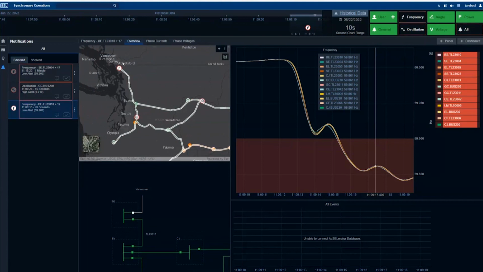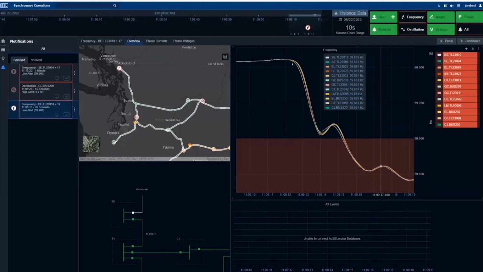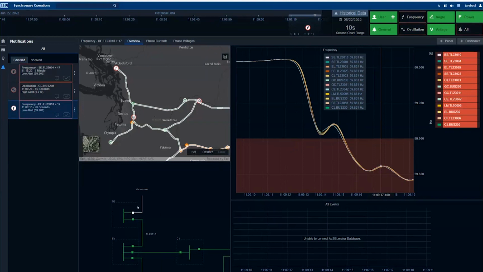BC Hydro is connected to the Western Interconnection through a set of lines, and this is just a single line representing that set of lines. But when that disconnection occurs, to all these measurements that we have in the Western Interconnection, that looks like a large generation source dropped off the system, even though it was just a line operation. Now, if you were to get measurements from the BC Hydro system, you would see the frequency spike up like it lost a significant amount of load from the Western Interconnection. So this set of line operations.